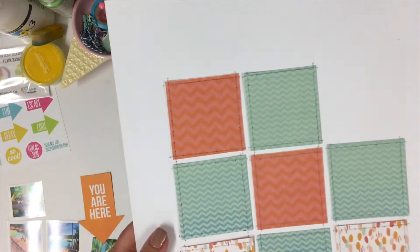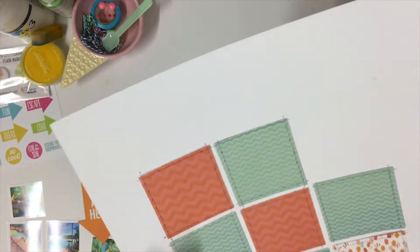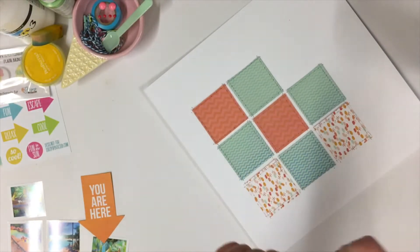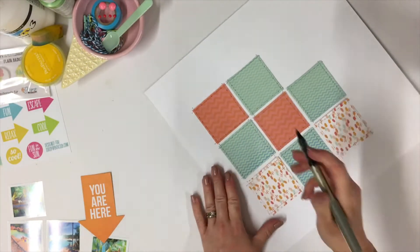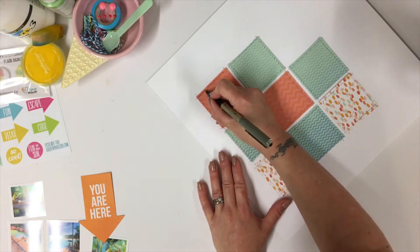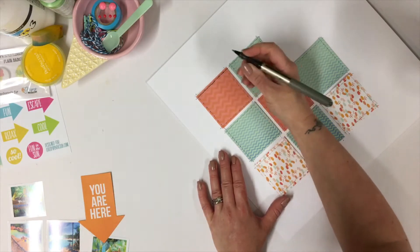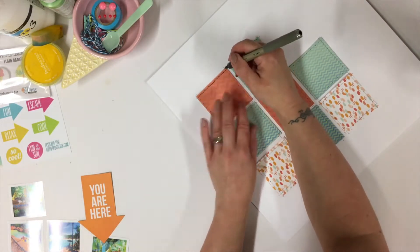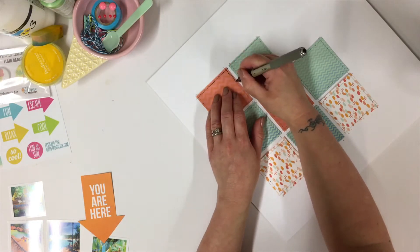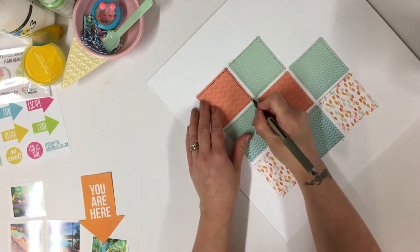I've punched all the holes — I don't know if you can see, but you can certainly see on the back. And I now need to join them up. They already look quite stitched to be honest, because I've gone along the pencil line. But I'm going to take a black pen now and I'm going to carefully join each hole up so it looks like a stitch. That one's a little bit looser, which looks cool because that looks like a stitch as well. Almost let the pen run from hole to hole, slotting into each hole as you go.